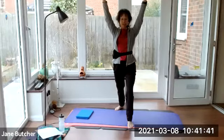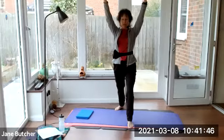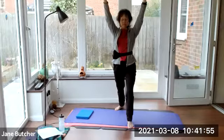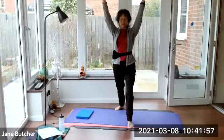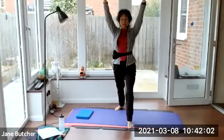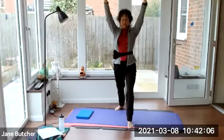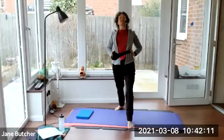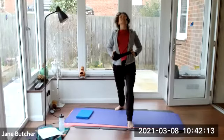Need to activate our shoulder and back muscles, heavy arms, heavy swords. And again, just breathing in and out through your nose. Place your hands on your ribs. And again, let's squeeze those elbows back and just extending in that upper back.